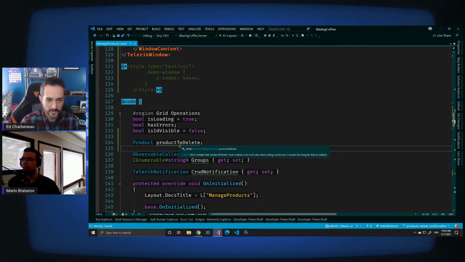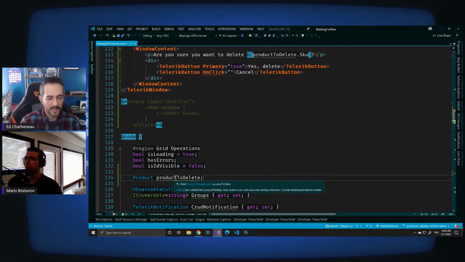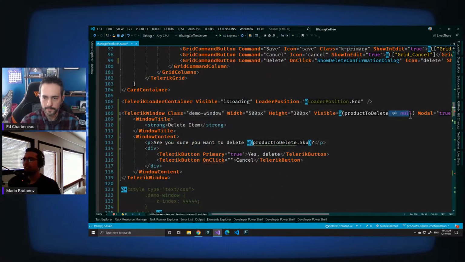Let's see, what is this warning us of? It's a non-nullable field, must be. Yeah, we get that. We're working with that. The compiler wants us to do this. Oh no, I have that backwards. It wants us to let the rest of the world know that we're working with a nullable value. And then we could also switch this up with that nullable operator and say, dot has value. Dot has, why is it not giving me the has value?